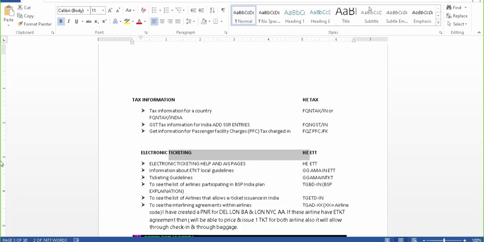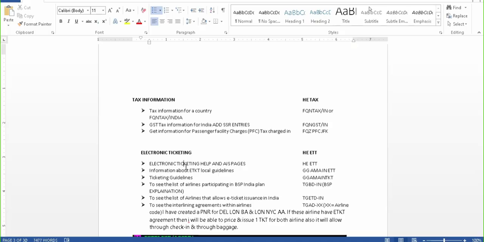For that, first of all, we need to understand some information about ticketing. There are two stages in Amadeus. Number one, we create a PNR. Number two, after creating a PNR, we go for the ticketing.